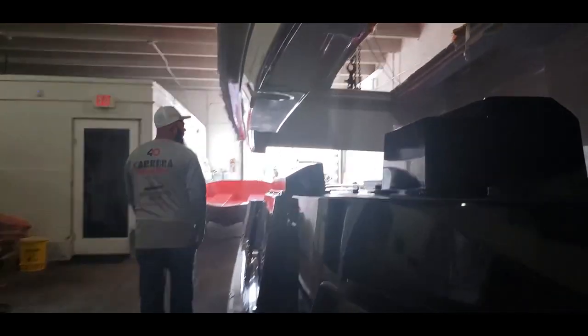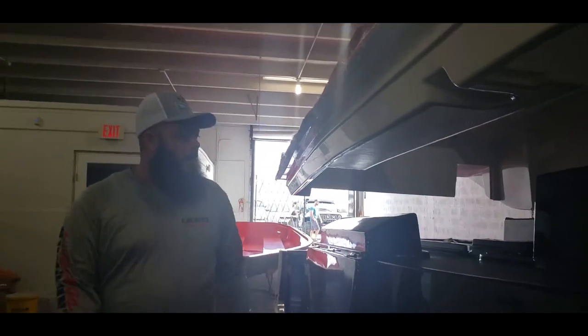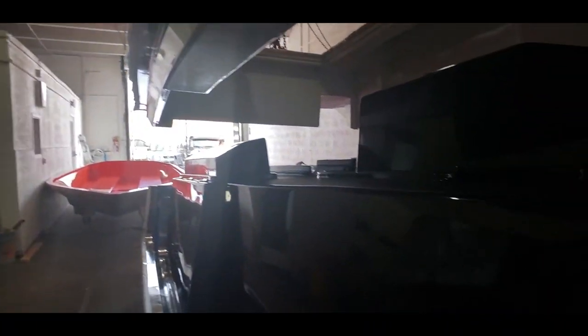We eliminated a hatch out in the back that was there for no reason. It had some defects in it, so we cut it out. A new hatch is coming in. And other than that, we're ready to go. We'll see this in the water soon.